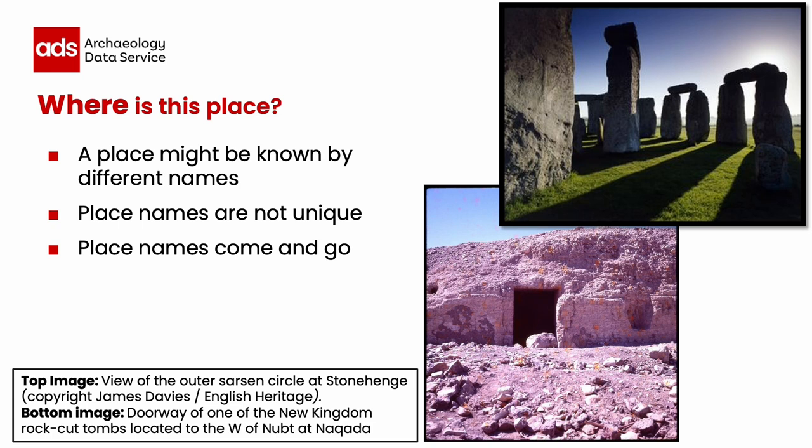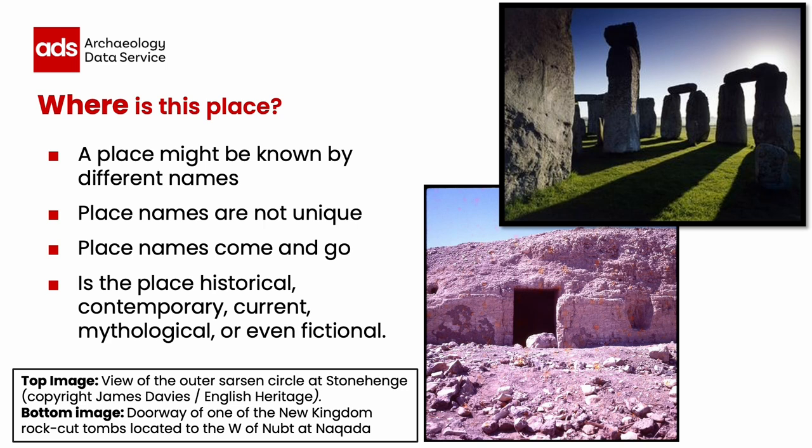Place names also come and go. Countries' borders shift, places are renamed, counties and states redefined, sites and buildings demolished or destroyed, so the metadata should acknowledge if a place name is current, true at the point of data creation, or referring to a historical place. Then there are places that never existed except in myth or fiction, but still form the subject of a resource when depicted on artifacts or in text. A stone carving depicting Valhalla or Asgard from Norse mythology would be an example of this.